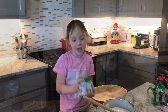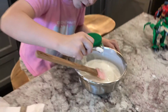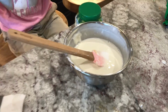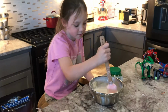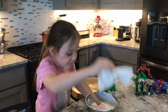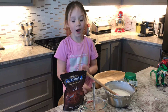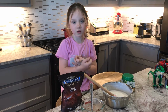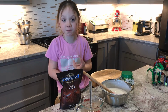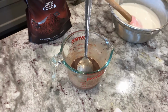Okay, stevia. And we're gonna put this in next. Just put it right in there. Now it's time to stir it. Oops, that was half a teaspoon. Half a teaspoon. Heat it up with milk and 1 teaspoon of cocoa powder. Now we're gonna put it into it.